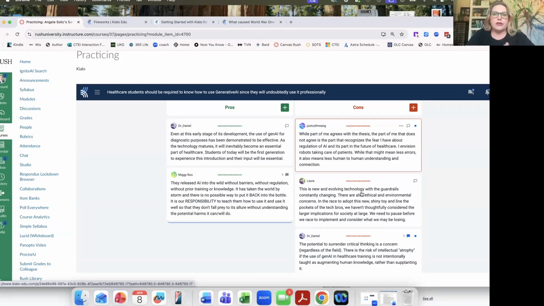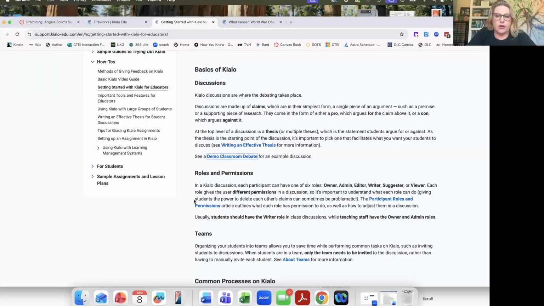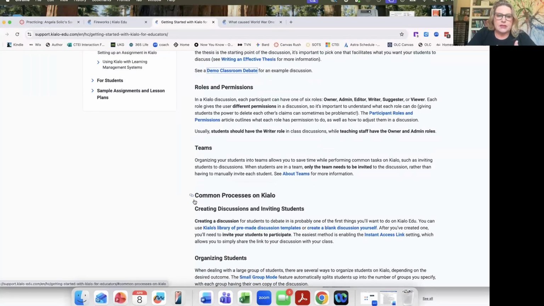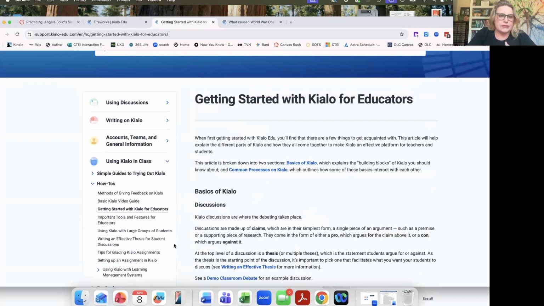Make sure you give them clear directions on what they're supposed to do. I think the students will figure out how to do this without much direction at all. But if you need to give them directions, there are YouTube videos out there that you can give your students to show them how to use Kialo. There's also YouTube videos for you. I mean, you can go to this page, obviously, but if you prefer videos, you can go on YouTube and find them. But this goes through, as you can see, there's all kinds of things. They also give you sample assignments and some tips and tricks and all that type of thing.